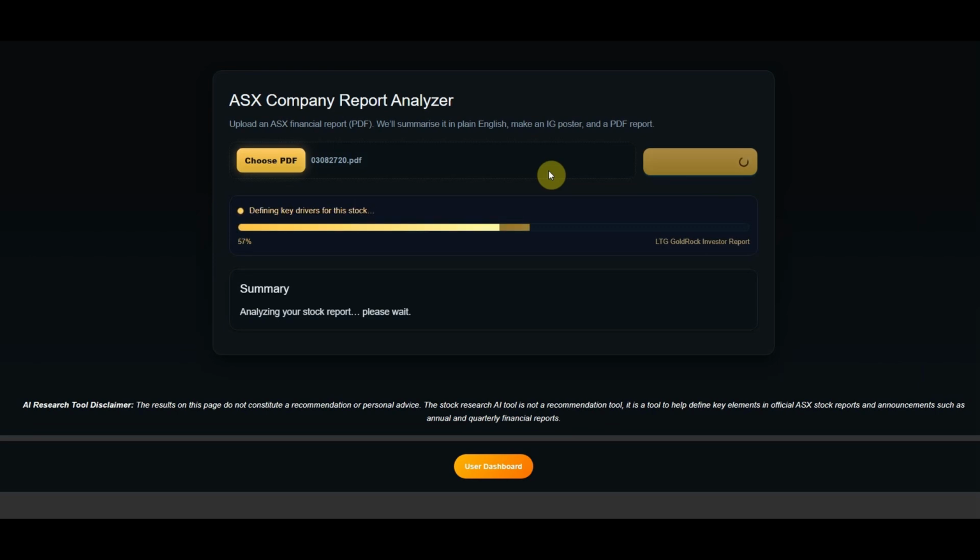So once you've quickly scanned, you can go through, find your preferred stock in sector, value, dividends, all of that. You then go to the ASX Stock Analyzer, get a quick analysis made up from the AI tool, and then it will tell you the pros and cons. You can also pull out an image, a PDF, or an Instagram-style image that you can then share if you choose to, or you can save it for your own records as well.